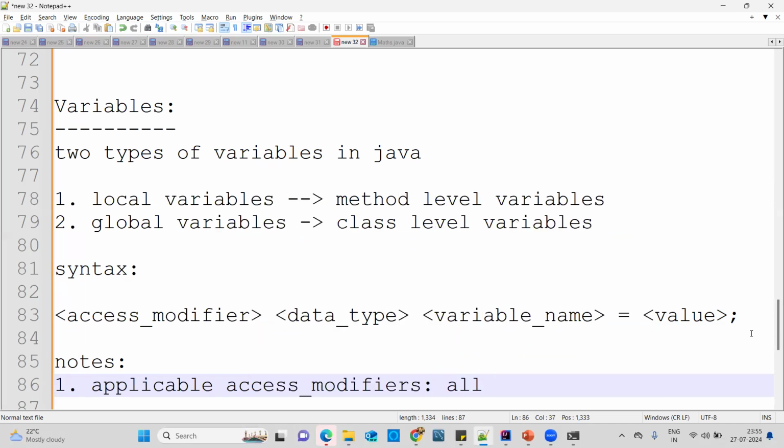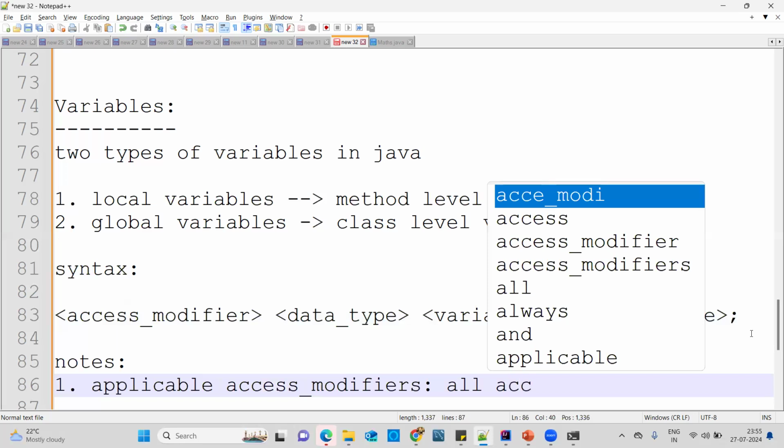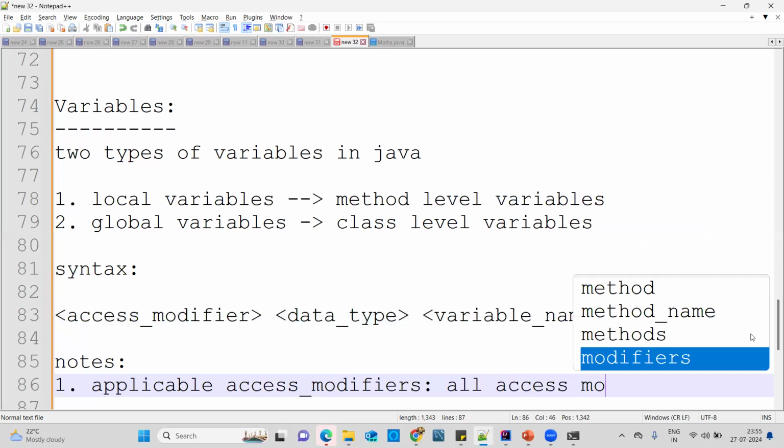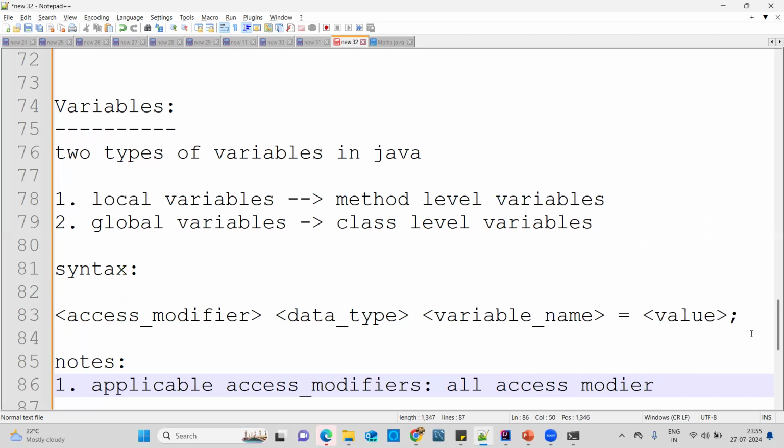First, we have the two types of variables, local variables and global variables, and the very important thing here is which access modifiers are applicable. We have to segregate them here.